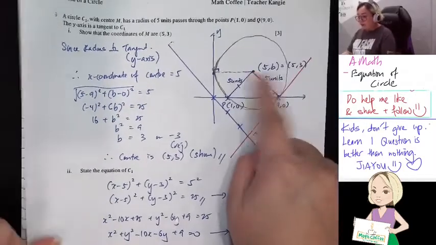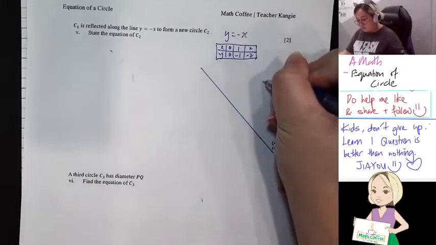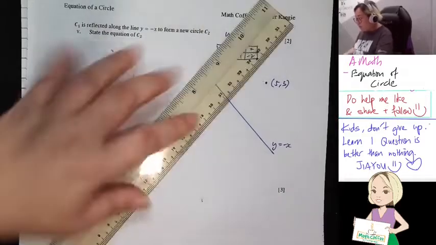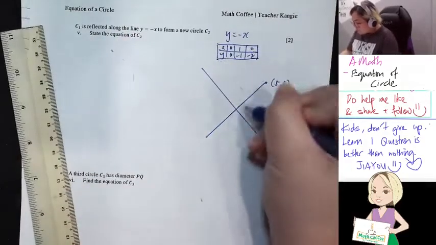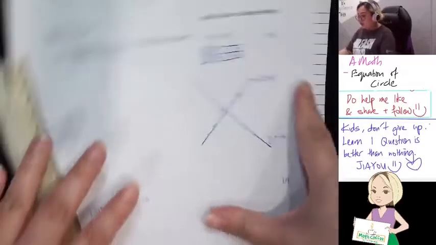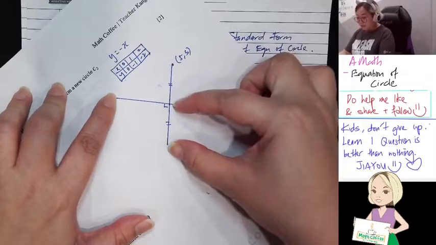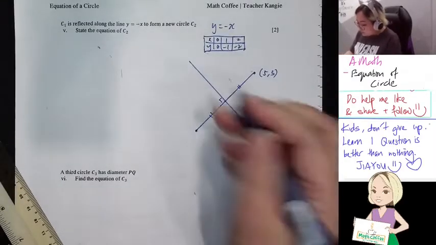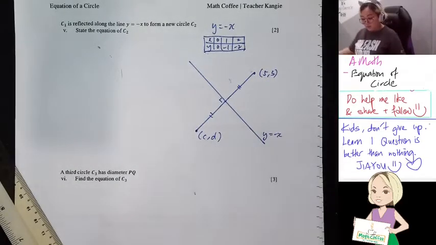So just now our old center was (5, 3). So let's say this one is (5, 3). So when I reflect over the center, it will form this, perpendicular, and here is equal. It's just like you imagine this is a mirror, the reflection, the distance here is the same as this distance here. So the thing is, how am I going to find this point, which is my new center? So how are we going to find this point?